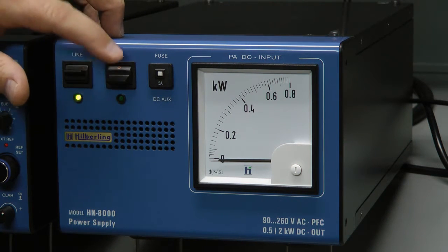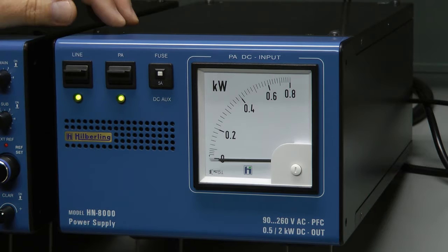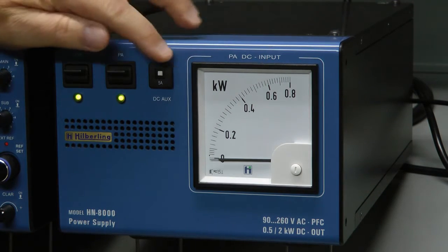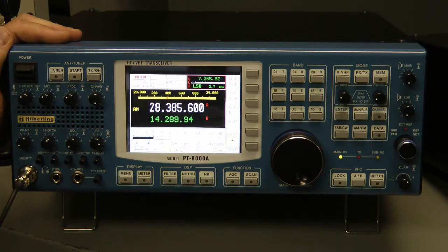With this in the down position, you can run up to 10 watts with the Hilberling transceiver, or flip it up for nearly 200 watts RF power output. Your fuse is here, and this is the DC power input. This is not an RF power meter. This is actually DC power input. I can demonstrate that right now by pressing the microphone, and it should go up a bit. There it is.